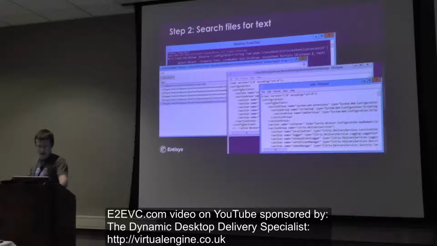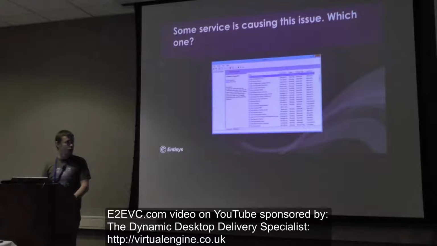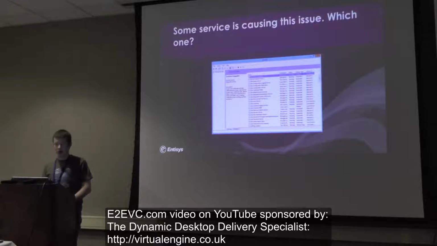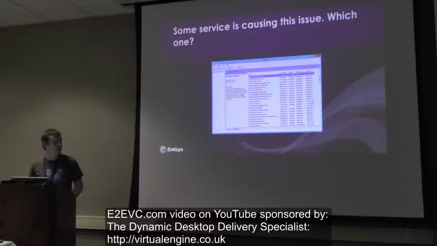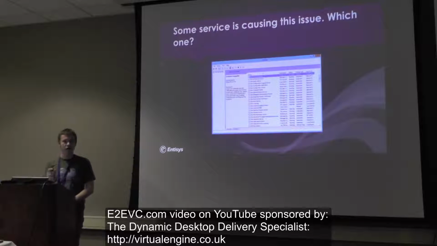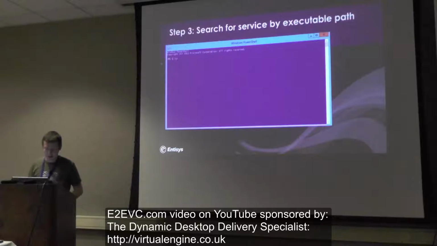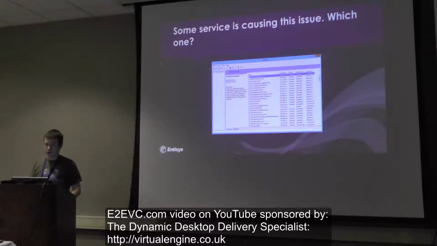So basically, we found that some services cause an issue. But if you run XenDesktop 7.7.5, and you ever try to open the services console, you will find that there are almost 30 services that start with the word Citrix. Which service is firing? How can you find it? You can try to search for a specific service by how it's named in this console.